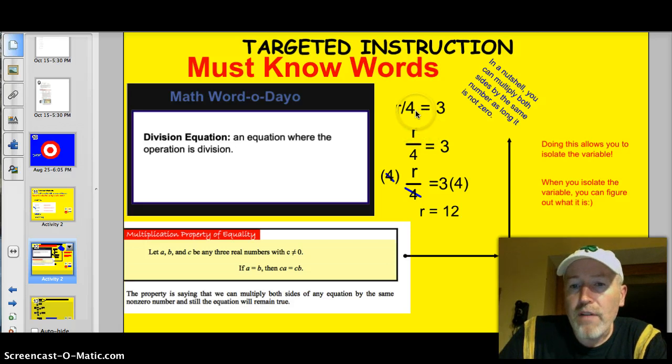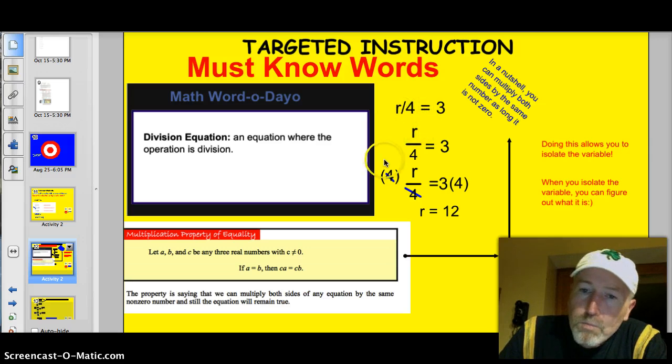Let's take a look at another example, and I can explain that better. Here we've got r divided by 4 equals 3. So something divided by 4 equaling 3. Rewrite it to make it look a little more normal. r over 4 equals 3. Well, this is division, so now I will multiply. I'm going to multiply by this bottom number. So this becomes 4 times r over 4, and this becomes 3 times 4 on this side, multiplying both by 4. These 4's cross themselves out, again, because one is on the numerator and the other's on the denominator. And you just end up with 3 times 4. You get r equals 12.